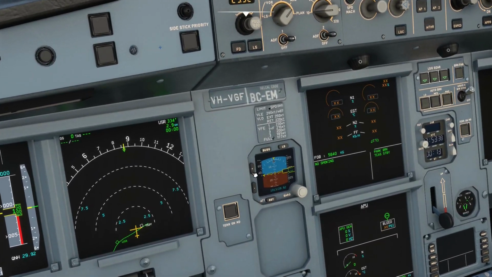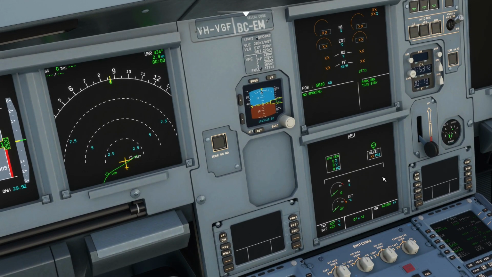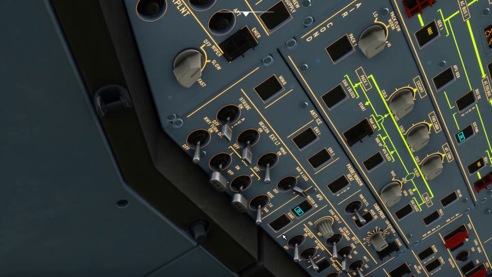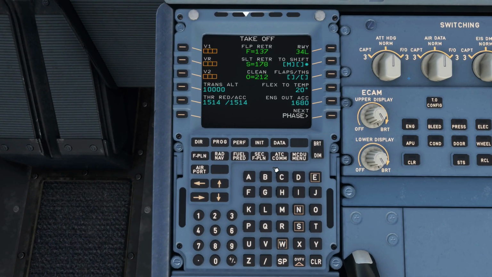There we go. Let's brighten up this display and let's wait for the flap to open. And once the flap opens, we can start entering the performance data into the MCDU, so we're not wasting any more time than is absolutely necessary. There we go. Flap is open. APU can be started. There we go. We hear it starting up. And well, let's go ahead and enter the performance data into the MCDU.